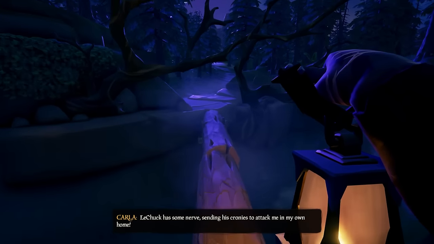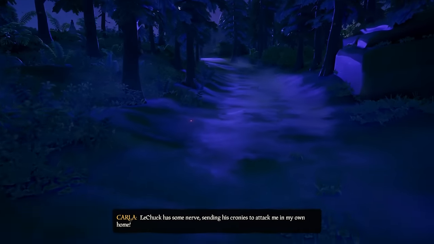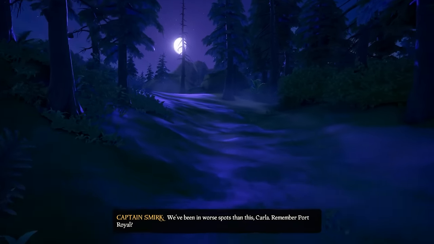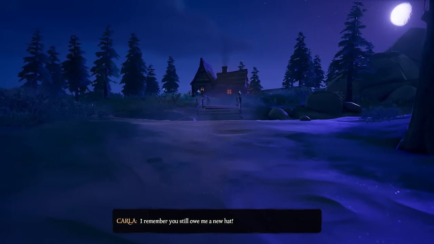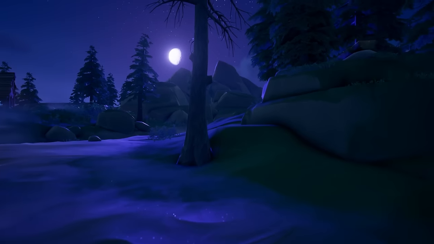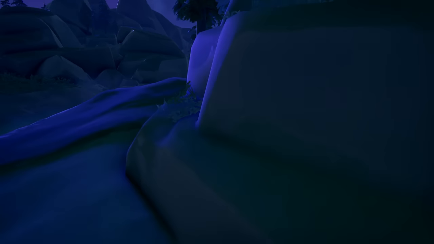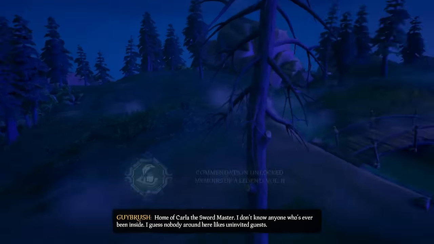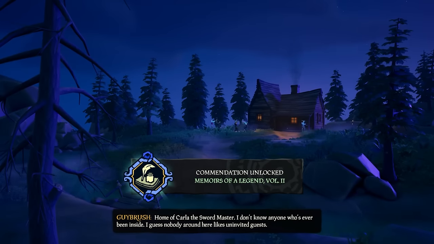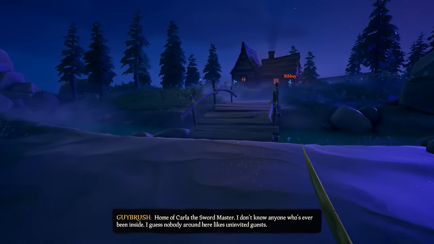And now we are going to go have our final insult sword fighting. But before we do, there's a memoir location right here on this rock. I remember you still owe me a new hat. Home of Carla the Sword. Now you should have this combination completed at this point if you've been following the guide completely.